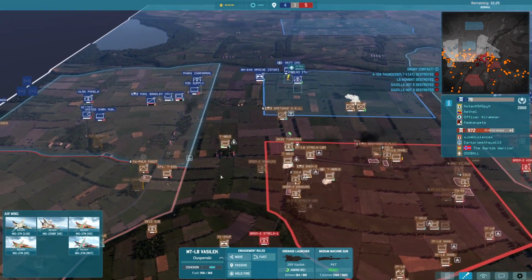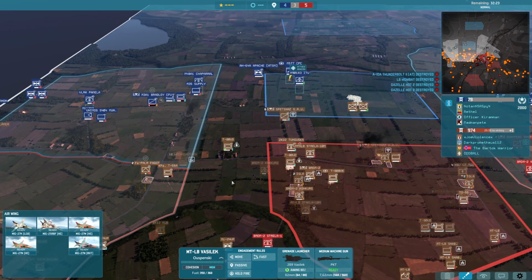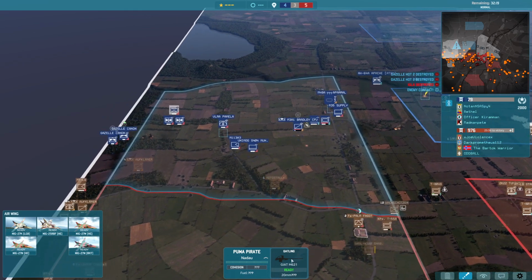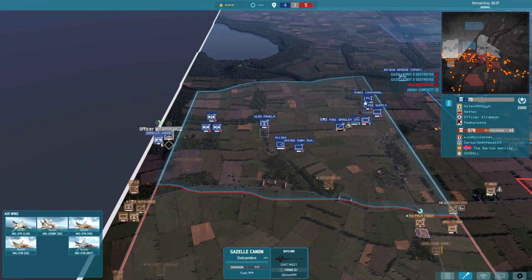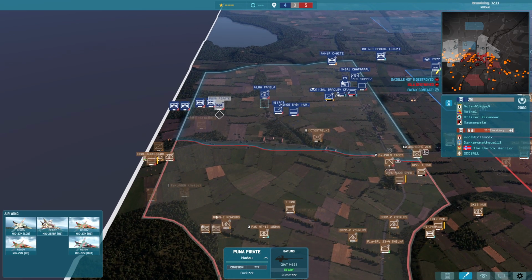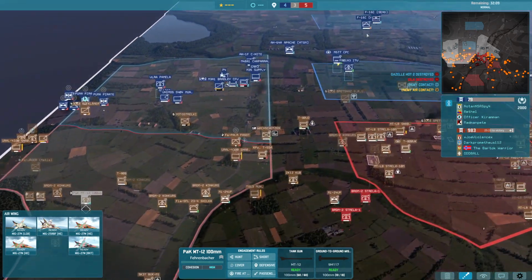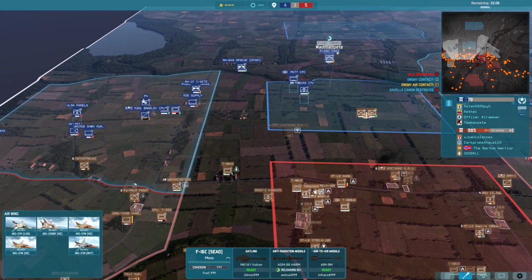So I do actually enjoy that. Little pirates coming in here. I mean, these are Gatling guns, so. And the Gazelle cannon. They're here, but I mean, that's gonna be absolutely destroyed by any aircraft. Seed coming in with an AT.